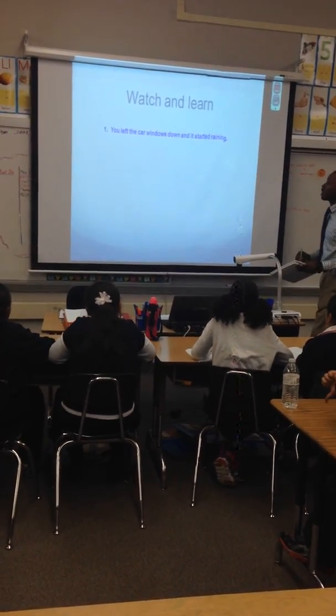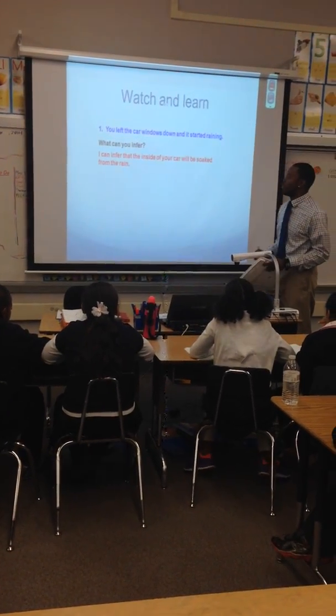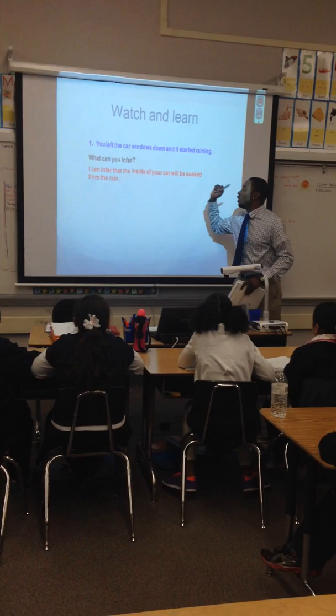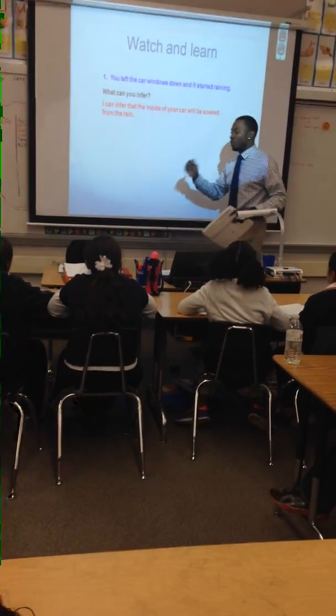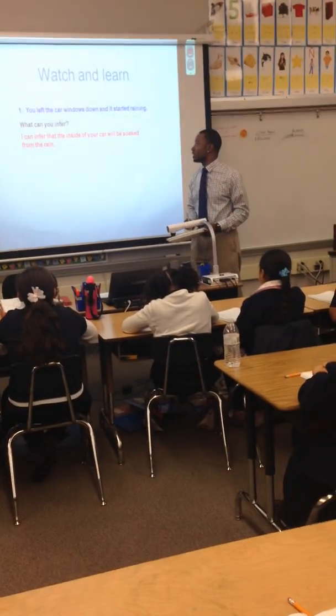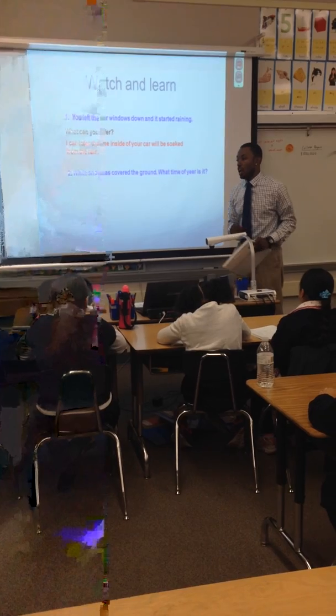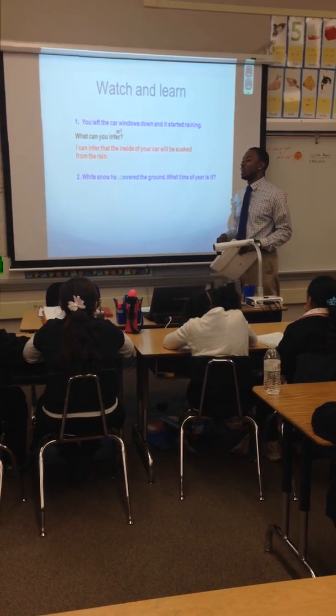Okay. So you left the car windows down and it started raining. What can you infer? I can infer that the inside of your car will be soaked from the rain. Now remember, whenever we answer an inference question, we always start with, I can infer. Because that's saying that I can take the information from the text with what you hear and your prior knowledge to make a really good guess. Louise, head up.